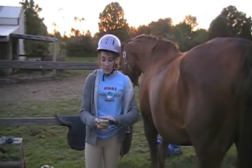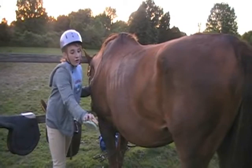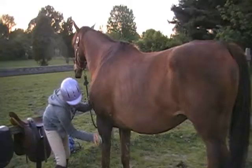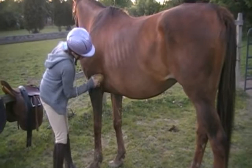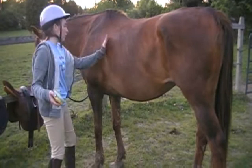When you use it, after you use your curry comb, you go across the coat and you flick the dirt off. It's important that you flick, or the dirt will stay. With a soft brush, you can go down their legs and get mud and dirt off. And when you put on a saddle, your girth goes right here, so you want to make sure this area is clear of dirt.